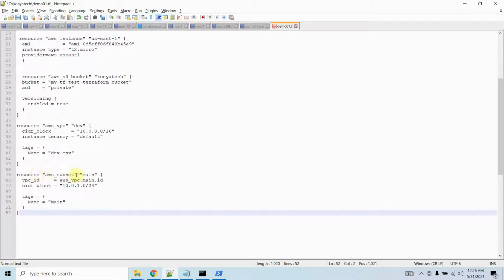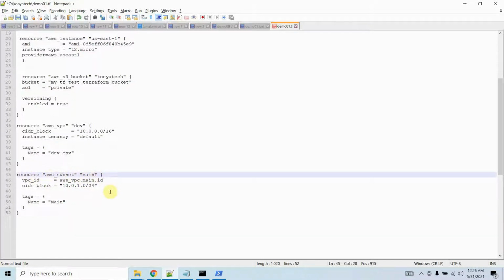So here the resource is AWS subnet, and I want to revise the name to subnet, and VPC ID. Here this is the important thing, VPC ID. Without VPC ID we cannot create the subnet. But there is a way to do this.